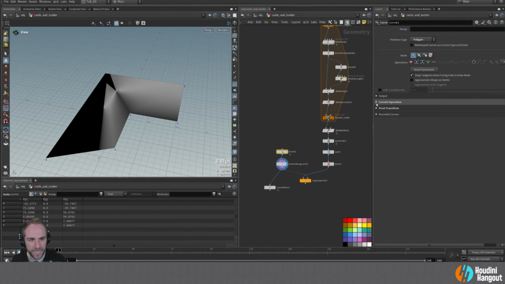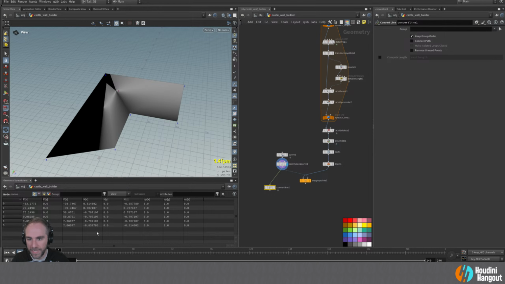I actually wonder if we could do this real quick. Well, that's fine. This will work just fine. What I'm going to do is I'm actually going to turn off this compute length because I'm going to use that a little bit later and I want to use the rest length for something. But for right now, we're just going to leave that as it is. Okay, so this is going to convert into lines. We're going to take these, we're going to trim them.